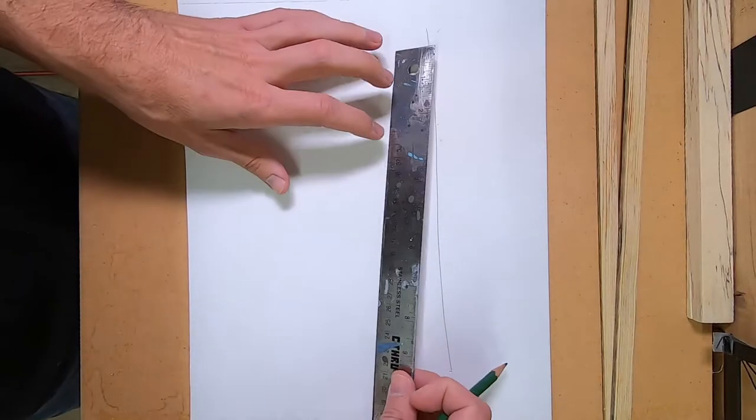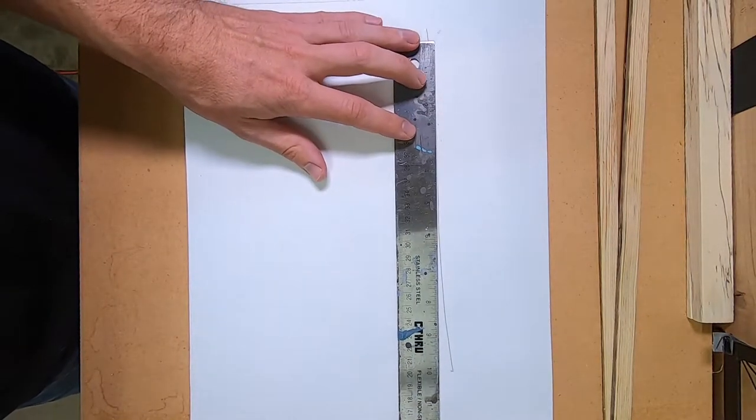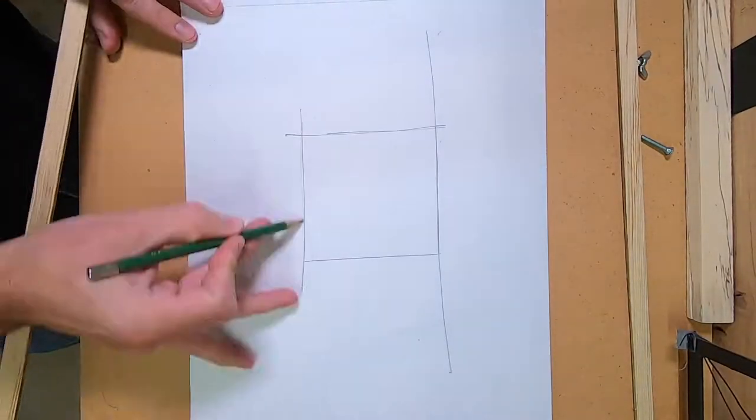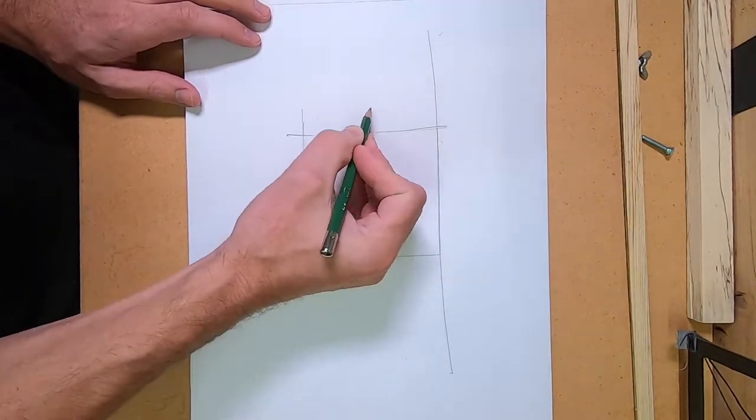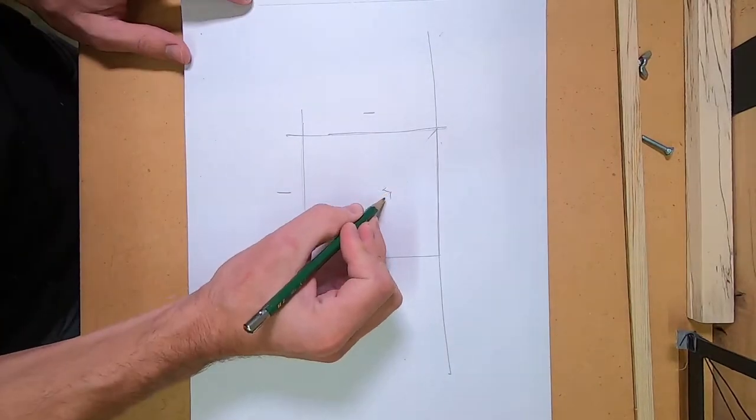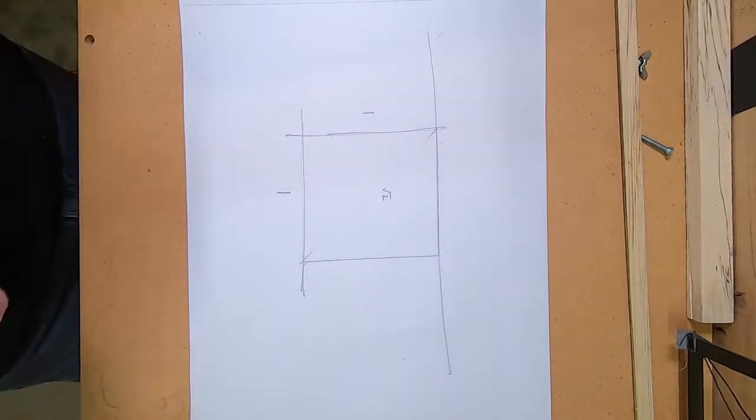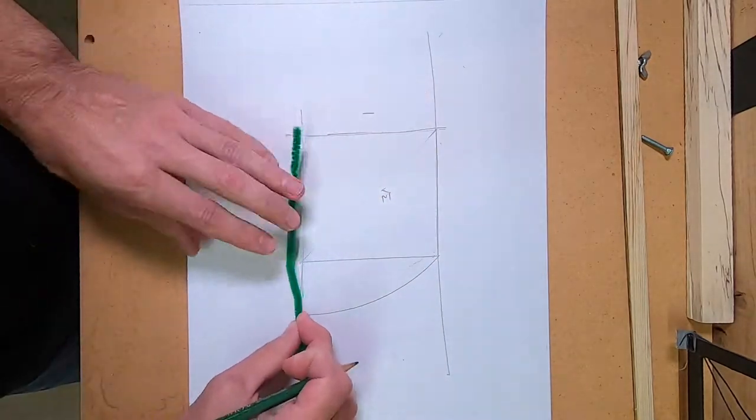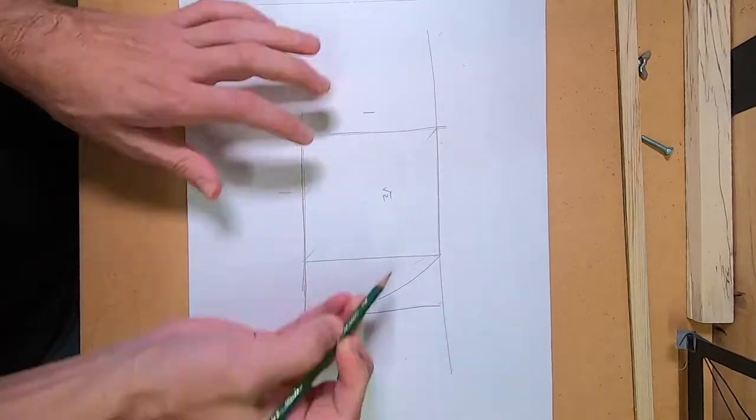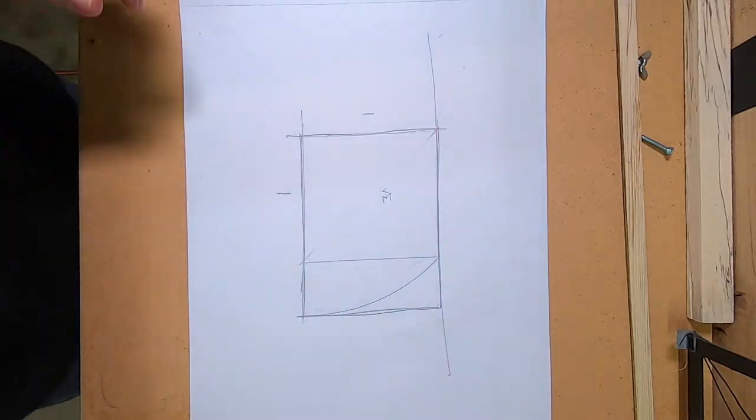What we're thinking about here is the way that we begin to think about composition within the rectangle. We can start with just the square. So to go from the square to the root 2 rectangle, we're going to find the diagonal, and then we're going to use a compass and just pull that down, and there we have it, a root 2 rectangle.